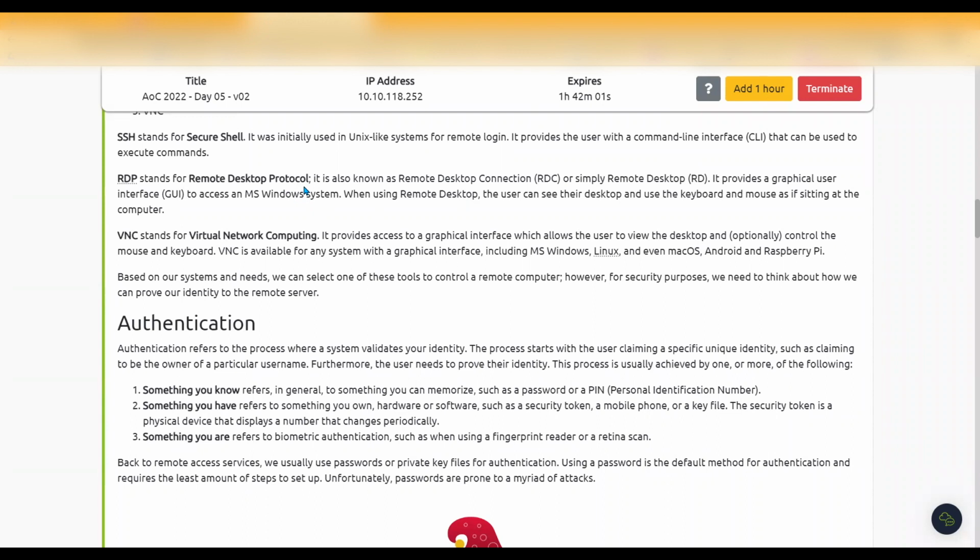RDP is going to be getting access to, say, their Windows system, so it's a better graphical user interface. It isn't a command line interface; it's a graphical user interface where you can actually see the person's screen.